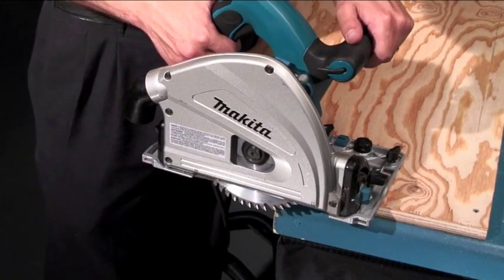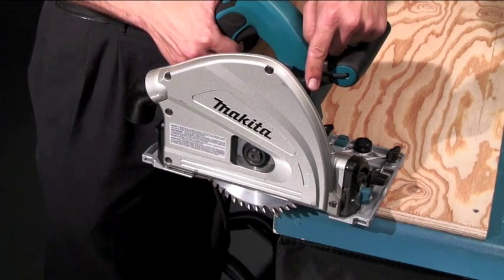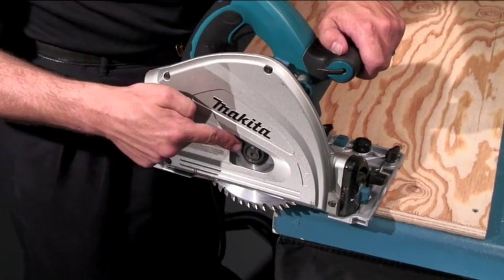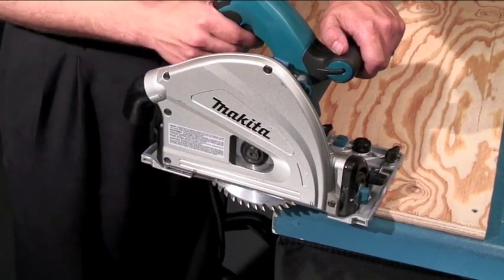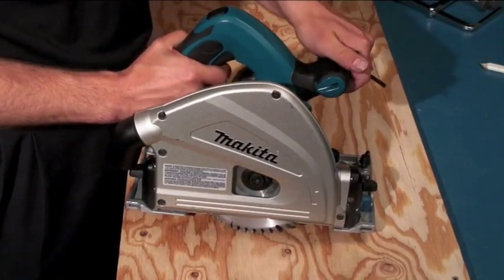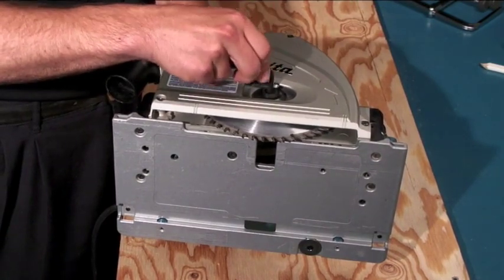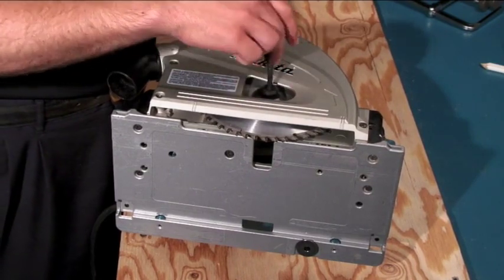To change the blade on the SP6000, release the plunge mechanism and depress the tool. At the same time, rotate the locking lever to the open position. The arbor of the blade is then locked in the window of the blade case for quick and easy access. Remove the hex wrench from its convenient storage location inside the auxiliary handle, and turn the saw onto the flat side of the motor housing. While depressing the shaft lock located on the opposite side of the blade case, use the hex wrench to undo the bolt and outer flange on the blade arbor.